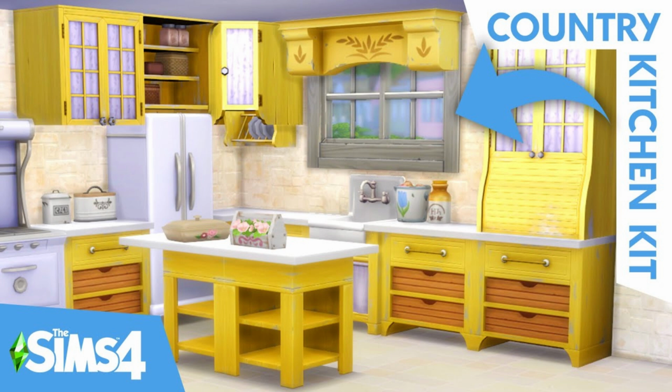So coming in at number 6, my personal favorite is Country Kitchen. I use this kit all the time. I literally use the wallpaper from Country Kitchen so often, and I don't even realize that's where it's from. And I'm talking like now to this day when I have almost, I don't even know, 300 and something gigabytes of CC, I still will use the Country Kitchen wallpaper because it is so good.